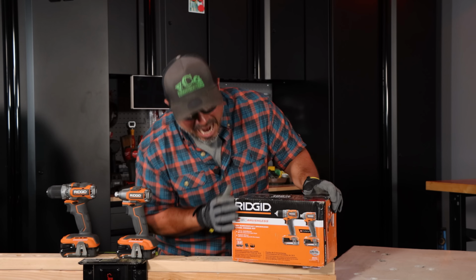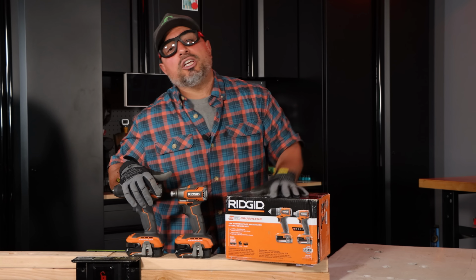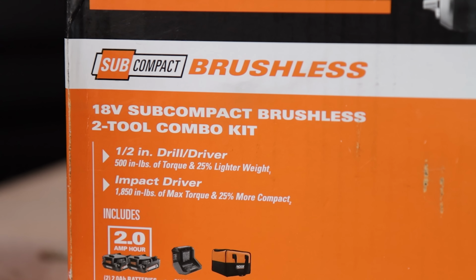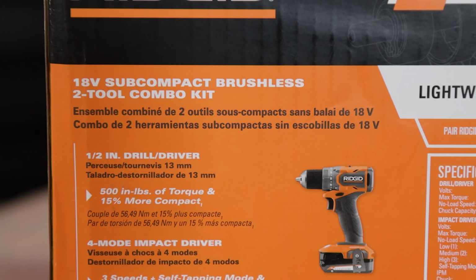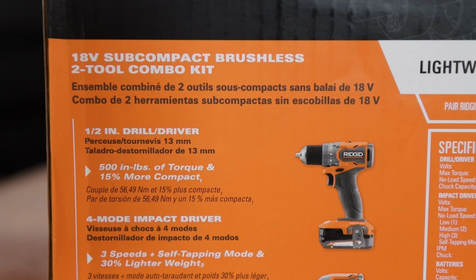We're gonna get it unboxed and see if it really is more compact or if they're just full of smoke and mirrors. This is Ridgid's 18-volt subcompact brushless two-tool combo kit. Say that 10 times real fast. It includes a 1/2-inch drill driver. Ridgid claims it delivers 500 inch-pounds of torque and is 15% more compact.